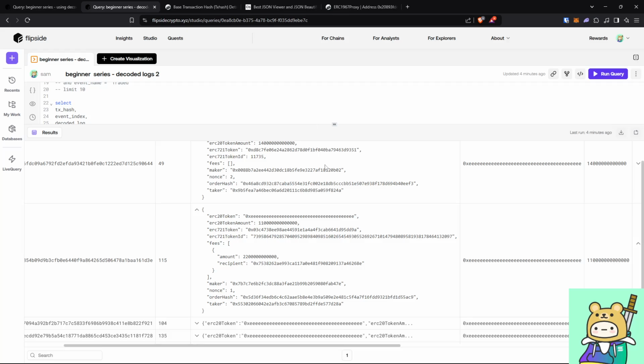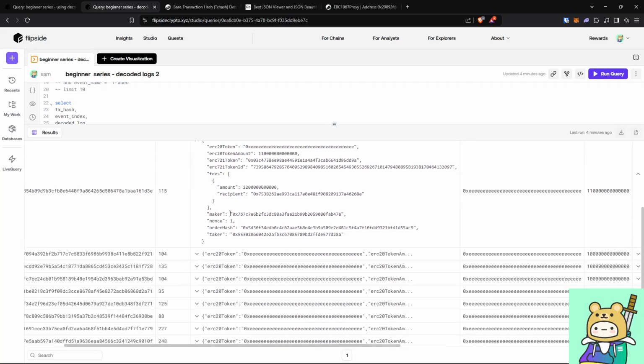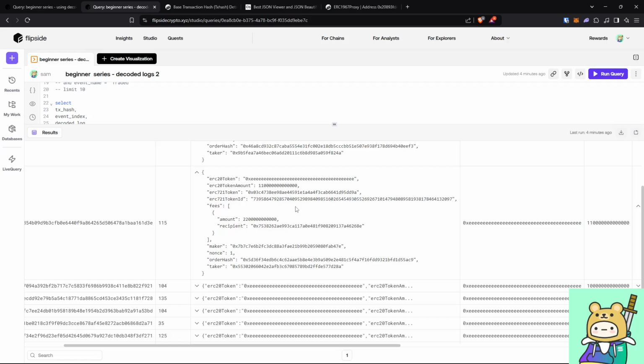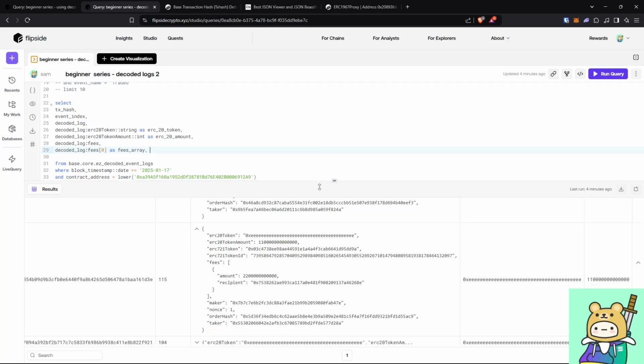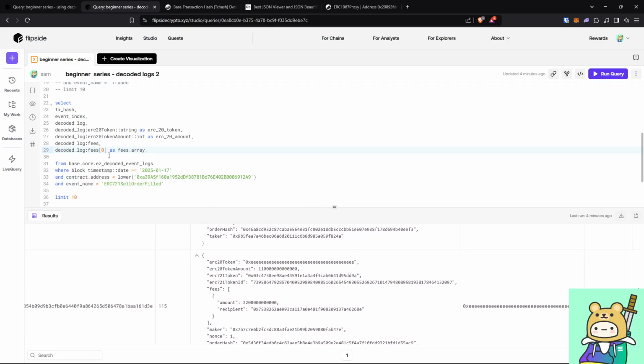So let's grab that transaction where it says fees. For example, this one. But I want to find an example where there are multiple fees, more than one fee. And so what I will do is add a filter with fees array, array size.